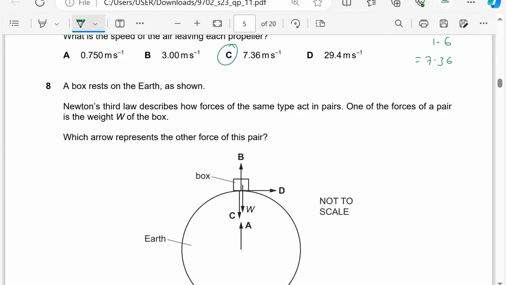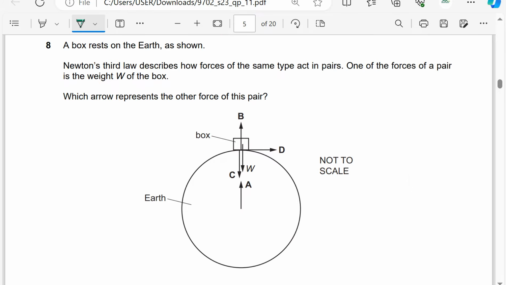They must be of the same nature. And if we consider that point, therefore the answer is going to be A. If one of the forces is weight, the pull of the earth, the pull of the earth is gravity on the object, then the object should also exert a pull due to its gravity. And the pull on the earth due to the object is the force of the object which acts from the center of the earth. So the answer is going to be A.